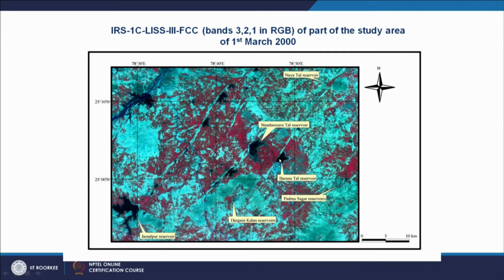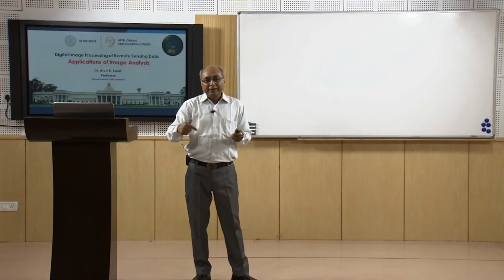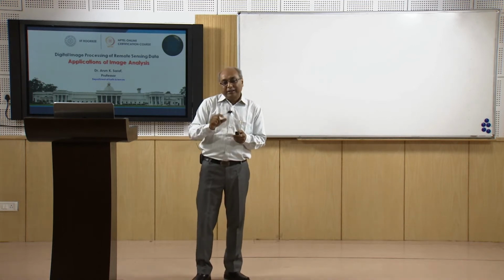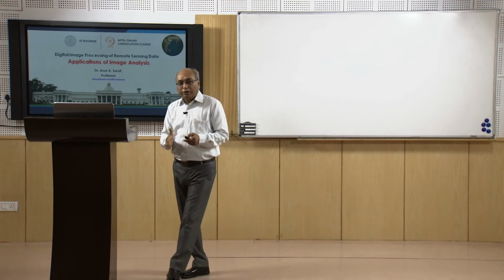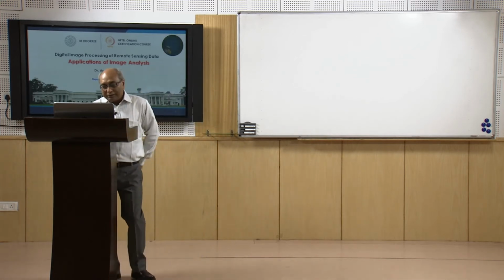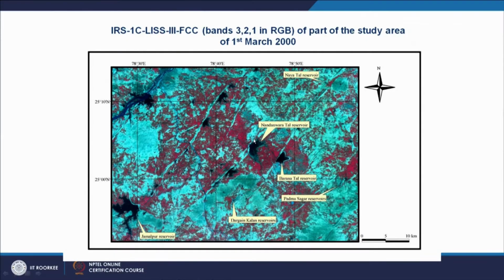If the streams are going like this and there is a quartz reef, in the past people have blocked these quartz reefs. That means the drainage which was going unchecked through the quartz reefs, this quartz reef has been used as a dam axis, and the part which was allowing a stream to go through was blocked. And small reservoirs or ponds have been created, which you can see here, here, here, here.